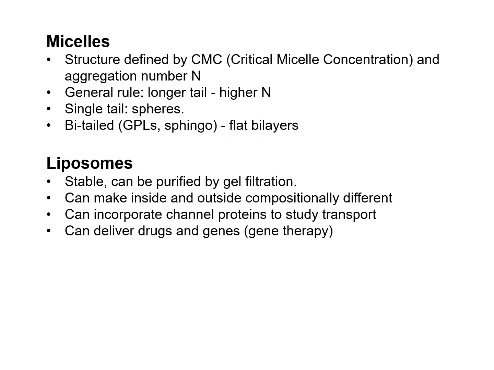And for the liposomes, which are a stable structure and can be purified by gel filtration, the liposomes can make inside and outside compositionally different because they can trap some polar or possibly non-polar components inside of that liposome. And the liposomes can incorporate channel proteins within those lipid bilayers, and that is to study the transport or the activity of such channel proteins. So make them small, like a cell-like system, and then you can test how efficient it is, how it is working, the mechanisms and stuff like that in vitro.